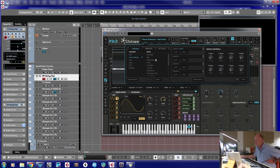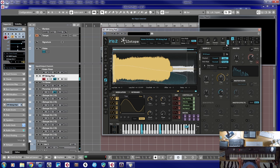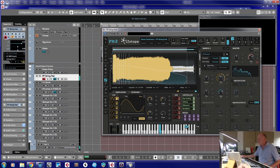Let's get my home orchestra. Where's the string pad? There we go. Let's give that one a go. So what we've got is three of them. And I'm using iZotope's sort of paint. You can see the line round it there. That's the area of the sound I'm using from that one.